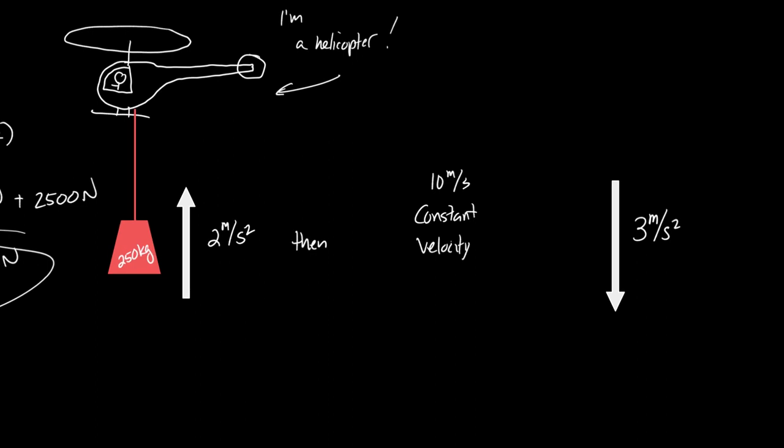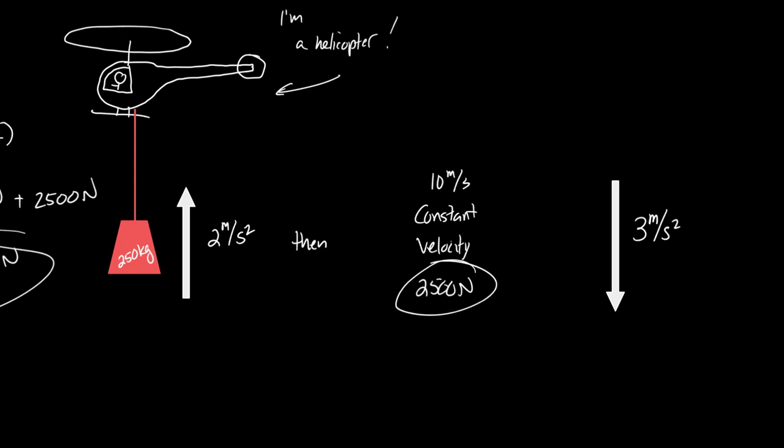So maybe practice real quick. These should be obvious. I don't think you have to do this one. But I want to remind you, if it's a constant velocity, net force is 0, right? So the tension is 2,500. Some of you will choose 0 on the next multiple choice test. But it's not. The net force is 0, but the tension has to be at least the same as the weight. But do the other one. See if you can get the other answer. And put it on the whiteboard. I'd like to see if maybe we have an improvement in consensus.